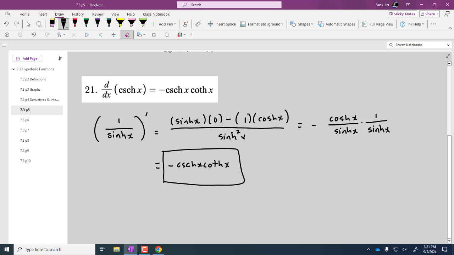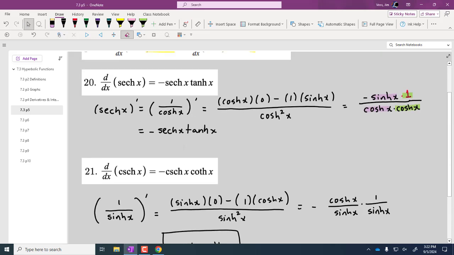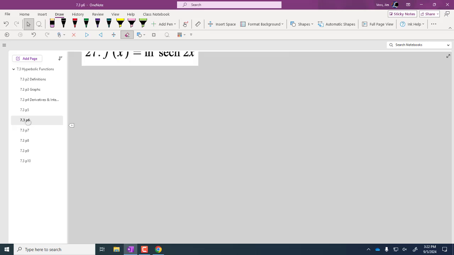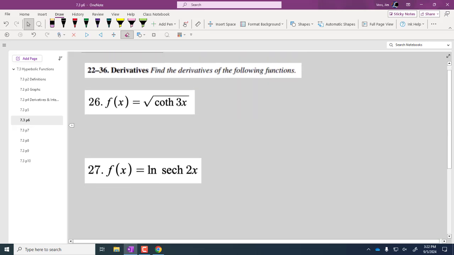All right, so that's how we can use our two basic derivatives to find the others. So if you are in a pinch on an exam and you can't remember the rules the way I laid them out, that the top 3, sinh, cosh, and tanh, are always positive, you can always do this. If you can't remember the derivative of cosech, as long as you know those two, you can get to any of the other derivatives. It's going to be easier in the long run to remember that sinh, cosh, and tanh are all positive derivatives, and the other 3 are all negative. But that is one way.